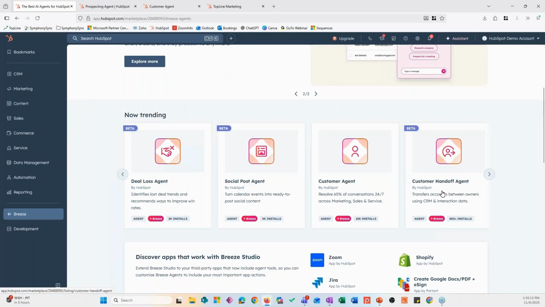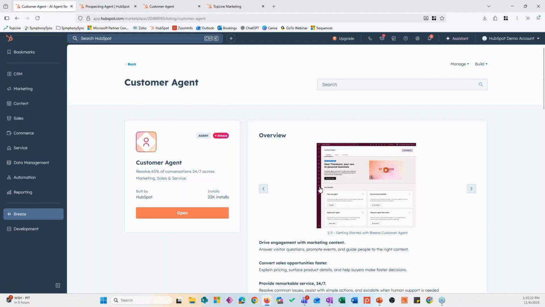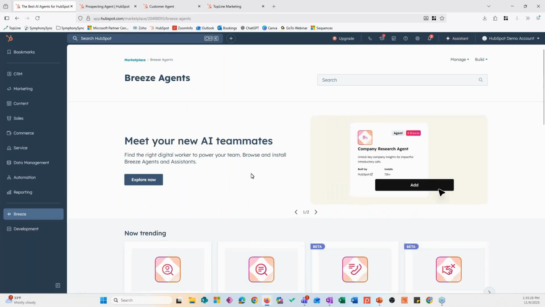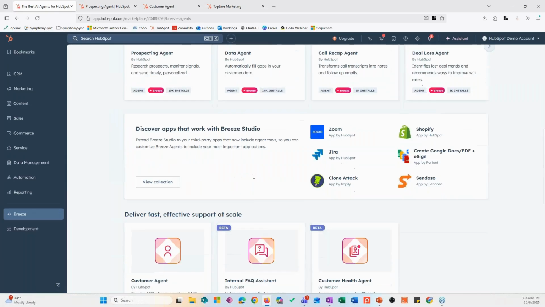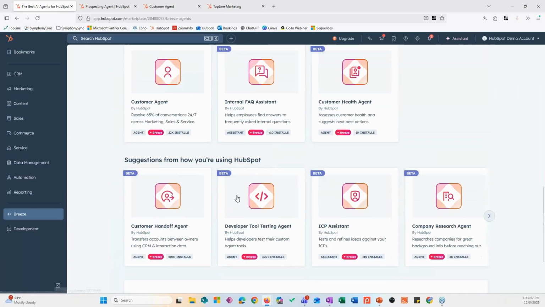Now, if you'd like to look at the exact specifics of what any of these agents have to offer, you can of course just click into one and you'll get a brief overview of what this agent can do for you. Now, if we jump back over to our agents, if we scroll down slightly further, we can also look at some suggestions of agents we might want to use based on how we're using HubSpot.